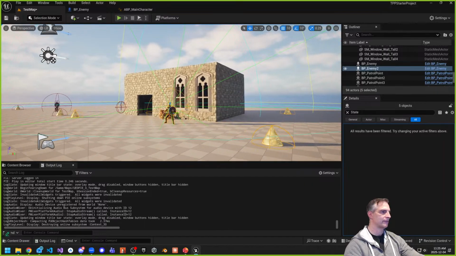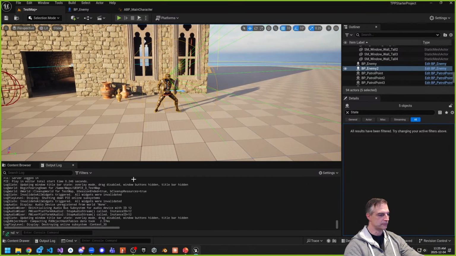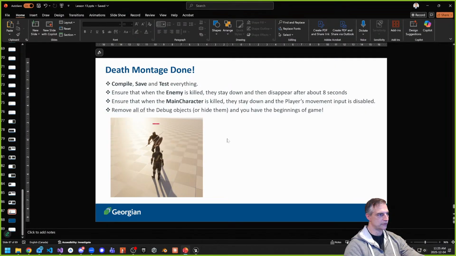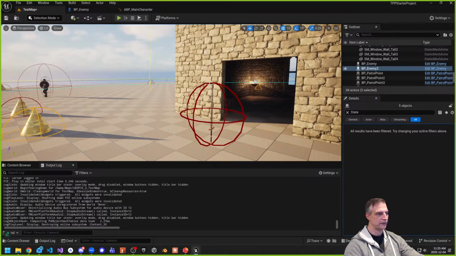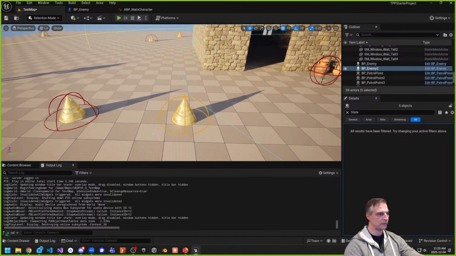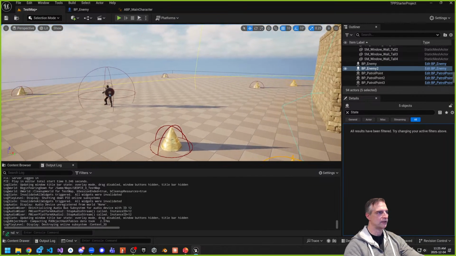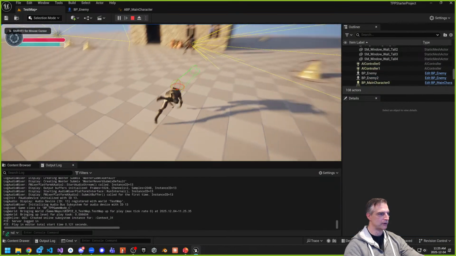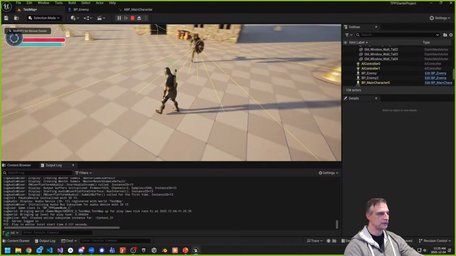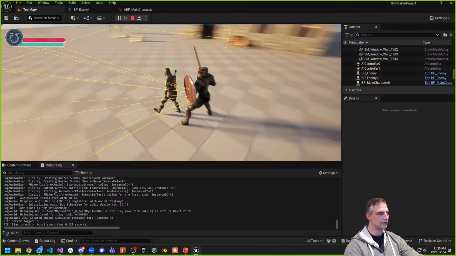In-class exercise 12 completed. What I want you guys to do for the last part of your to-do, because you have some stuff to do, I want you to remove all the debug objects or hide them. So that means things like all the visibility stuff when he's playing, the stuff around the sword, get rid of all the patrol points, basically clean up your scene. Even when the player plays, I want you to get rid of their debug trace and all that stuff, so you don't see any of that stuff.